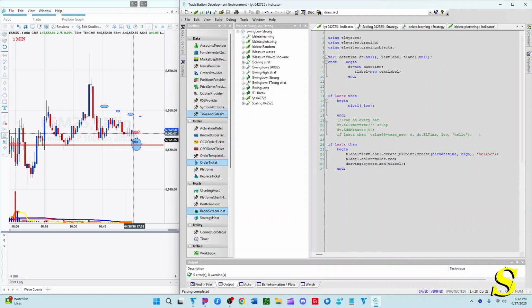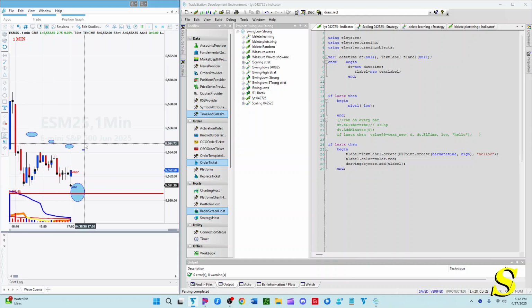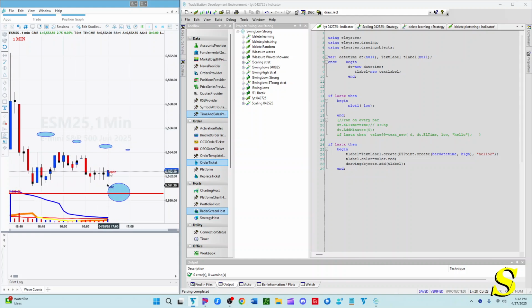Okay, you see it put it here. All right, that should put it at the, oh, okay. You see, it did put it at the high. So now this is formatting, right? So even though we put it here, we would expect for it to be here. Well, that's just a minor detail. The anchor point is right here, right in that middle, okay? But your text can be below the anchor point, above the anchor point, to the right of the anchor point, to the left of the anchor point.